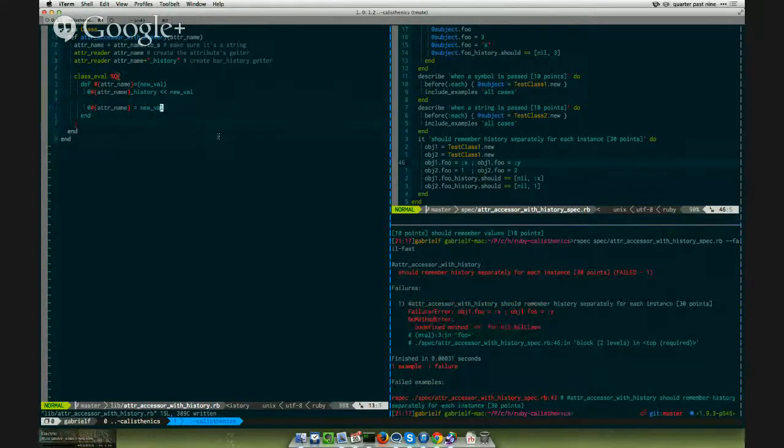Okay, just make it an empty array above it and try again. So I'll just say enter name underscore history equals array new. Yeah, try that.